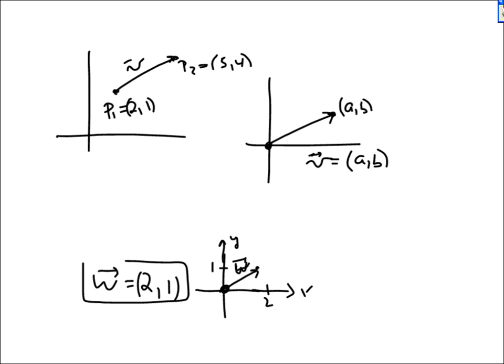So what we're going to do to each and every point on this vector, remember this is 2, 1, I'm going to bring every point on the vector down 2 and 1 to the left. That brings the tail to the origin. I'll bring this point right here down 2 and 1 to the left. It puts me there. I'll take this point, which is 5, 4, and go down 2 and 1 to the left. That is my new vector.